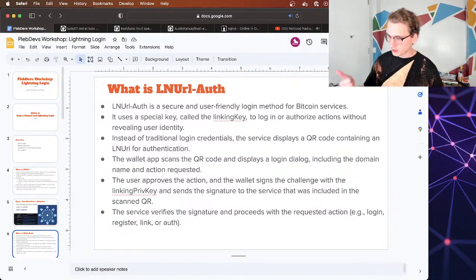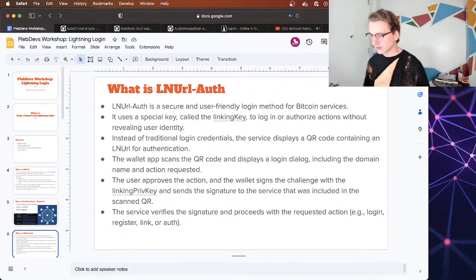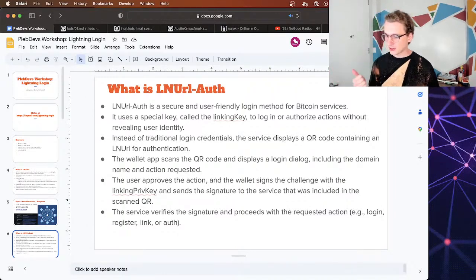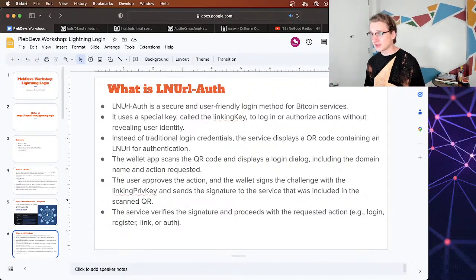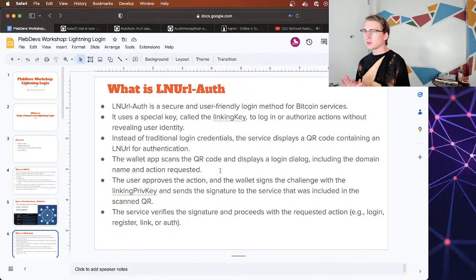So it's a secure and user-friendly login method for Bitcoin services. It uses a special key called the linking key to log in or authorize actions without revealing the user's identity. So you can think of this linking key, and there's going to be this linking private key.